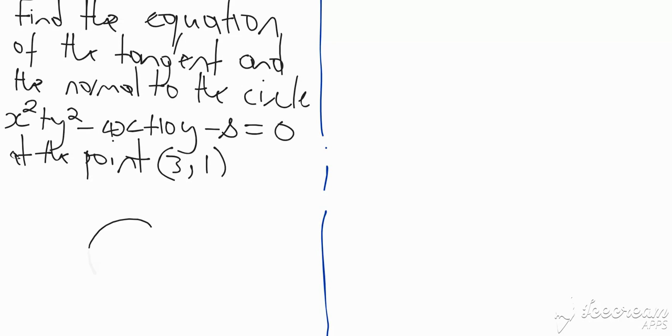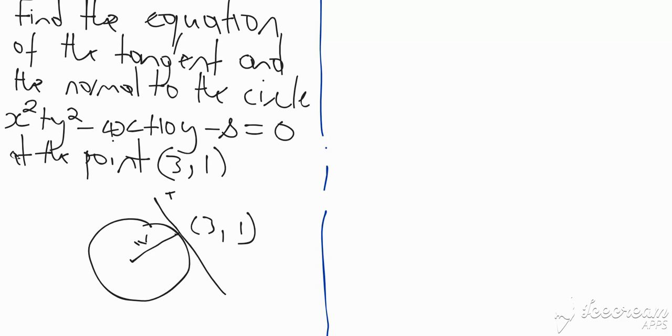So we put in our circle, we put in our tangent, we put in our radius, which is also our normal. So let me just put an N there, normal, and T for my tangent. We have a point on the circle, and that point here is (3, 1), which means I need a second point, which is going to be the center of the circle.